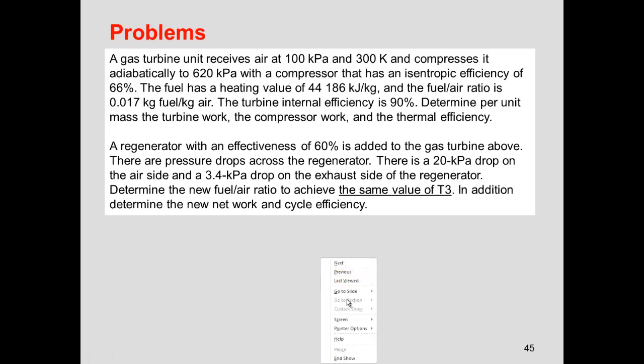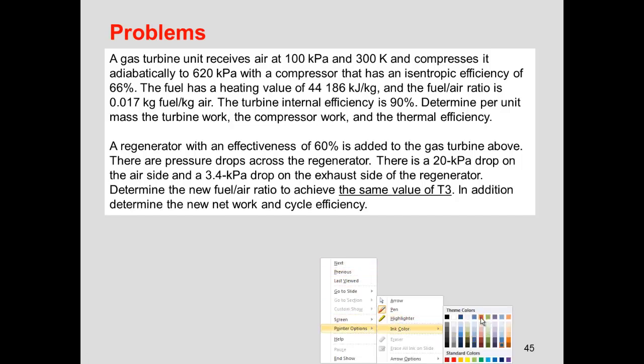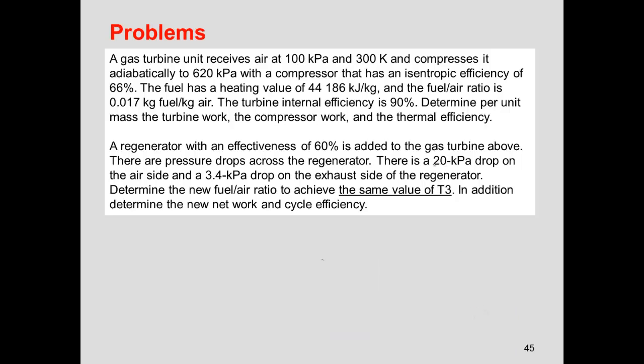Let me change this color. So we are going to neglect the pressure drops. At the end, we are going to indicate how to introduce them, and you can repeat the analysis. But what we need to find out is the new fuel-air ratio for the same temperature that we had before. And with this new configuration, we are asked to find out the net work and the cycle efficiency.